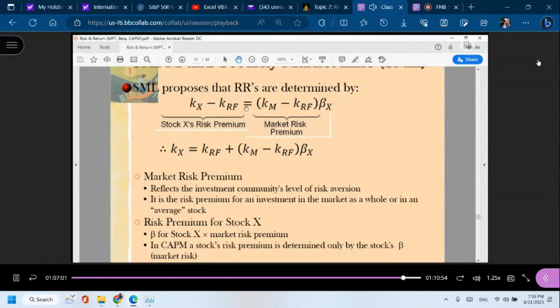Then what we are interested in is not the risk premium per se, but the required return on Apple. So to isolate the required return for Apple, you move this to the right-hand side, then it becomes this. So this is CAPM. This is how you calculate it. Now with this, you can plug that required return into DDM, the dividend discount model. You understand? That required return in the dividend discount model came from CAPM, right? That's why I said CAPM is a slight misnomer, because CAPM by itself doesn't price anything. It just allows you to calculate the required return.